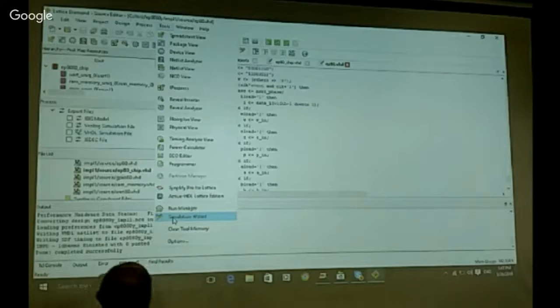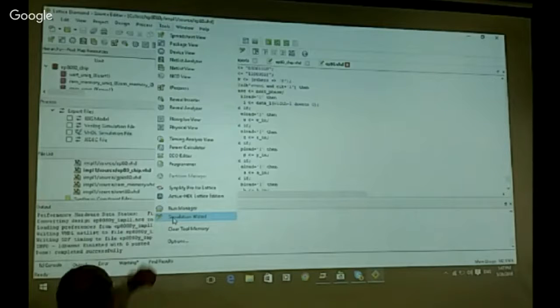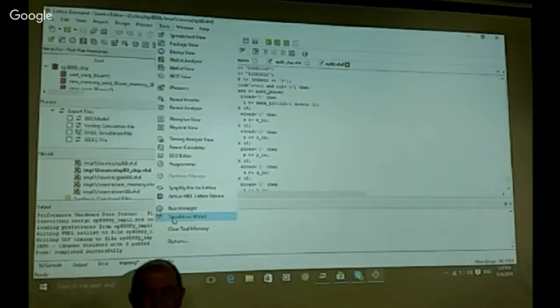Only this simulation wizard is working with the free IDE. The other things you select, you would run into dead ends because you don't have rights to these tools. All Lattice provides you in the free version is this simulator.